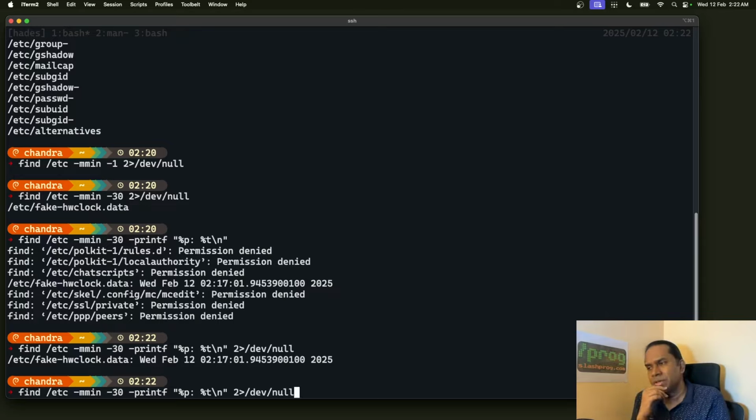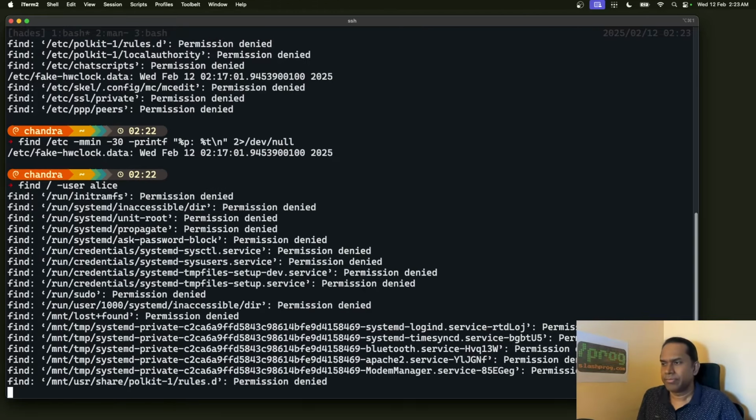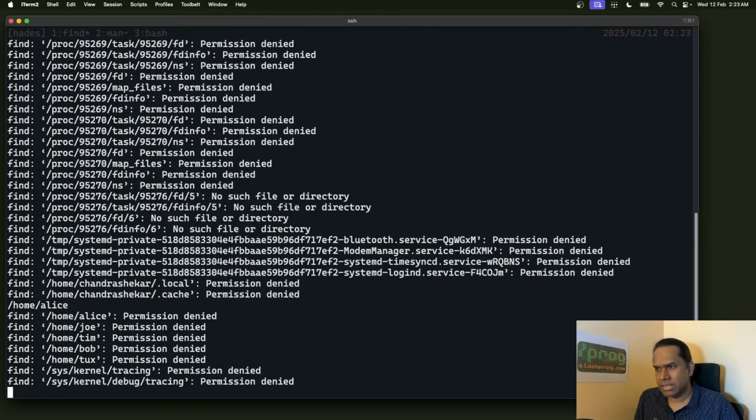You can also search for files based on file ownership, which is sometimes very useful if you are working as a systems administrator in a multi-tenancy system. I want to know all files that are owned by a specific user. Let's say I want to look for all files owned by a user named Alice. I hope that account is there on my system. I'm just going to check that anyway. On my root directory, I'll do a -user alice. It reports all the files owned by Alice.